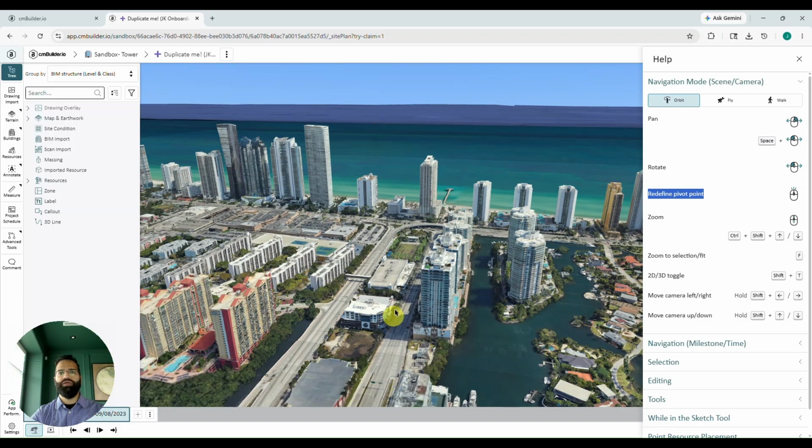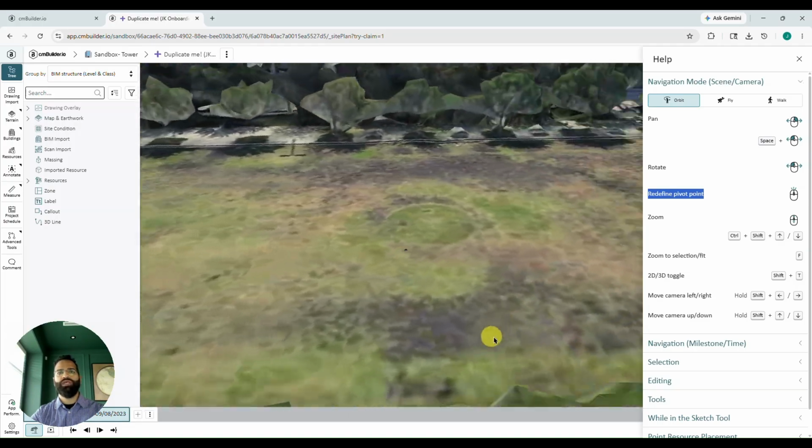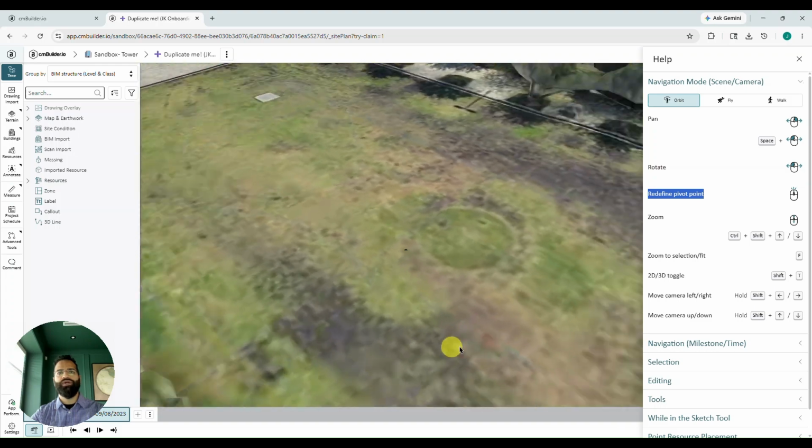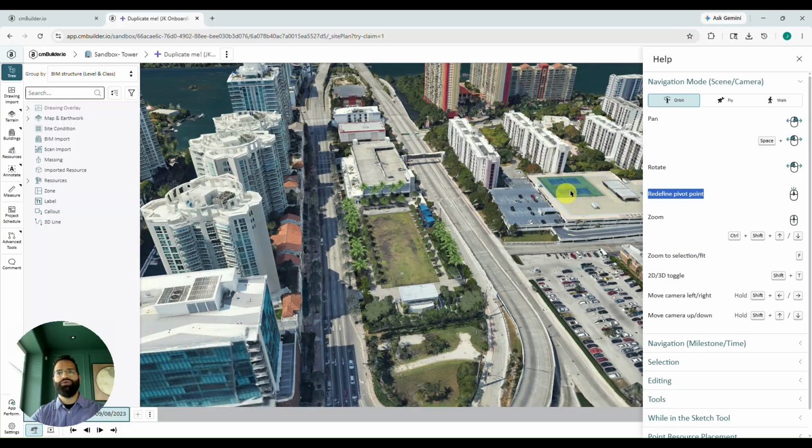and we'll see the map jump a little bit. Now when I zoom in, it zooms into that point. Also when I rotate, it rotates around that point. So at various times, you're going to want to focus on different areas. For example, these tennis courts, I'll take my cursor over there, click with the scroll wheel.